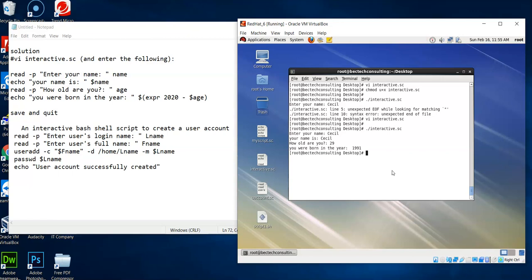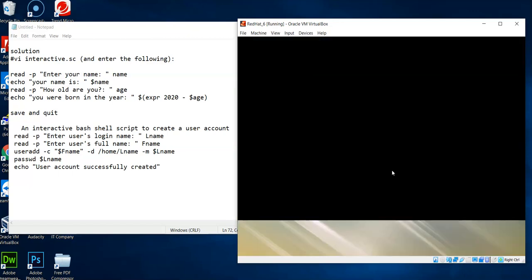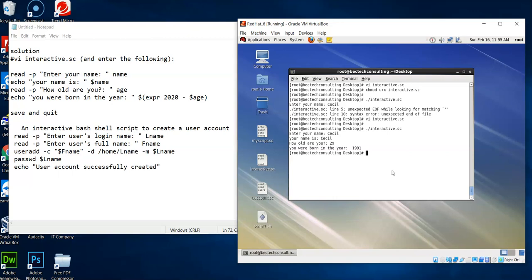You just create a script, put all your commands inside the script, and then all you have to do is run the script, and it creates the accounts for us in the server. It's a one-time serious job. Okay, now let's do that in our server.